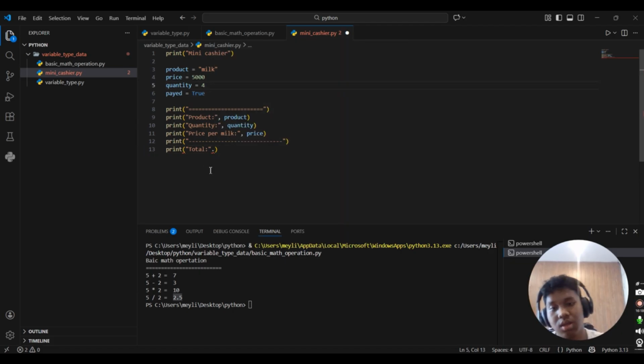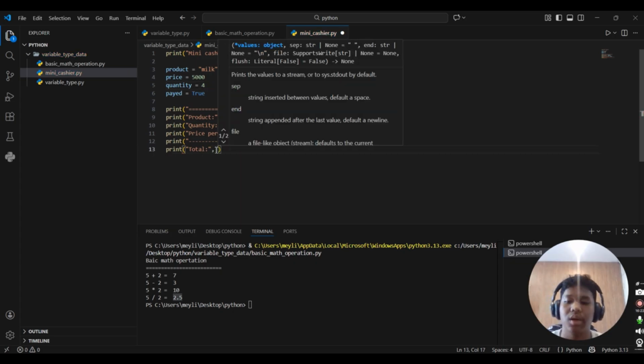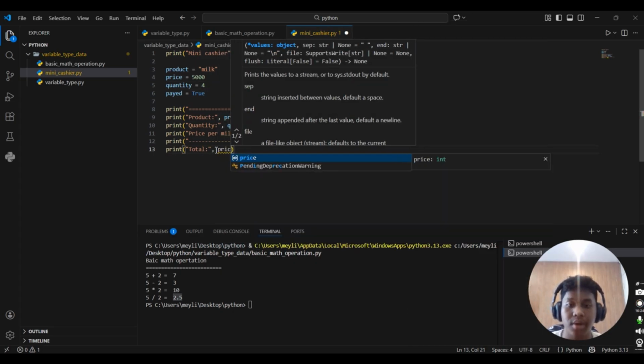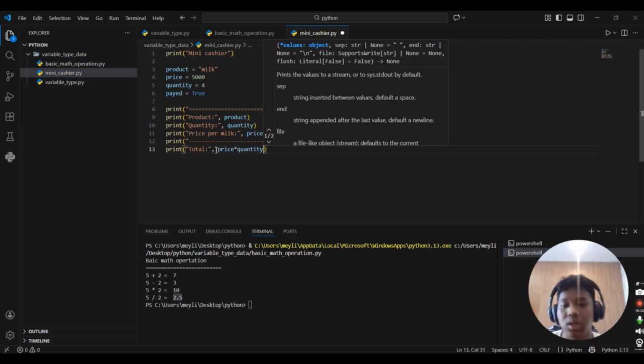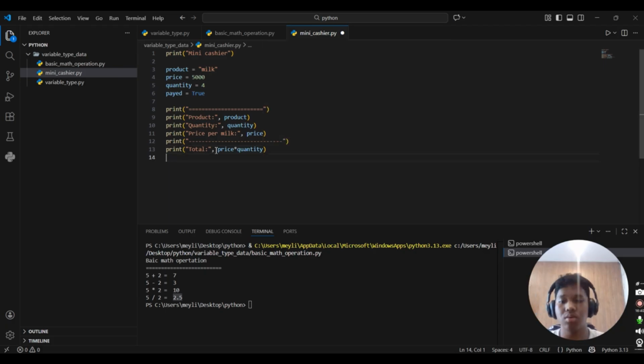Who buys 10 milk? So, price times how much we bought. So price times quantity is how much we bought. If it's plus, that's just 5,000 more. It wouldn't be the price.